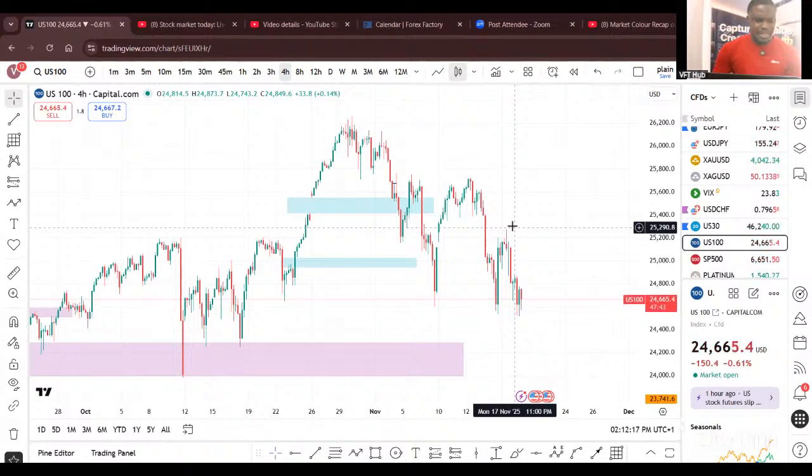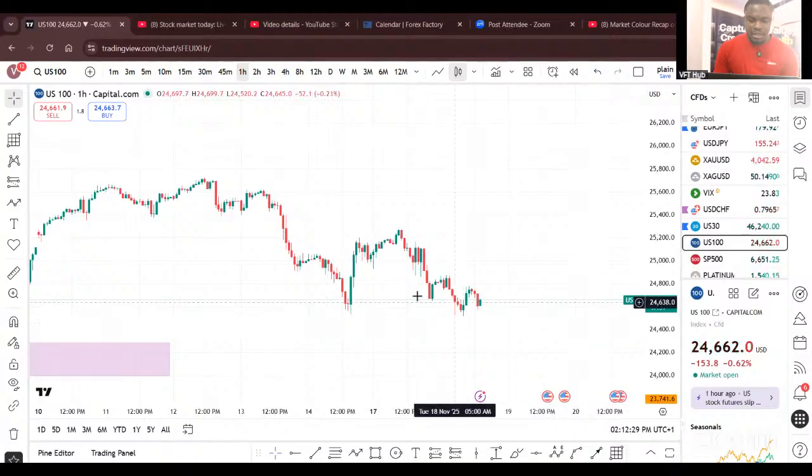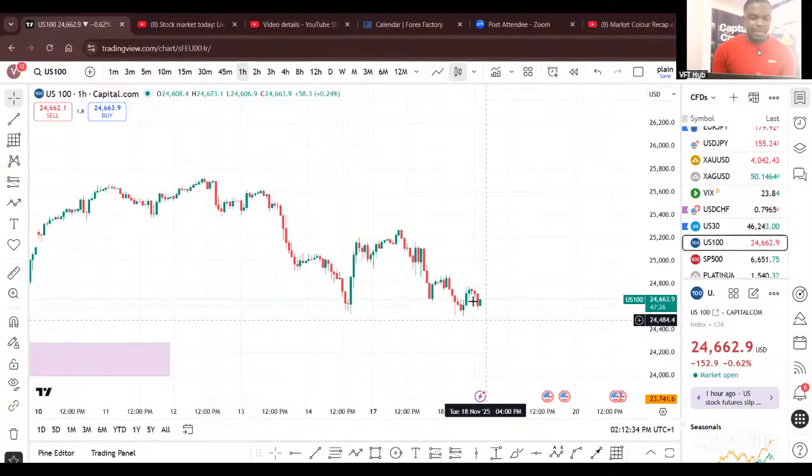So typically that's what I have going on today. Not much in terms of intraday trade. You can see the candlesticks, they are not really interesting. There's not much movement in the market. You can see here, not a lot has happened. So typically that's what we have.